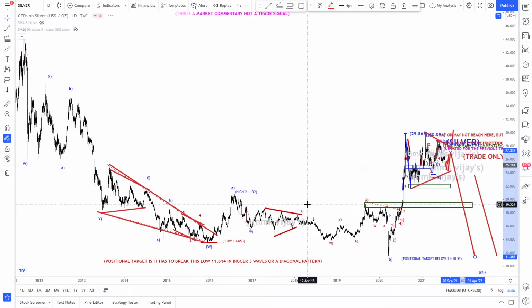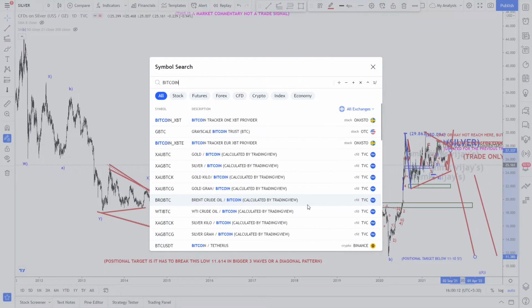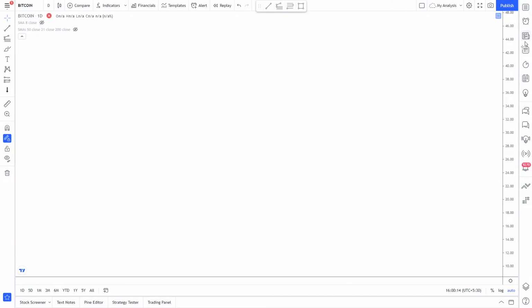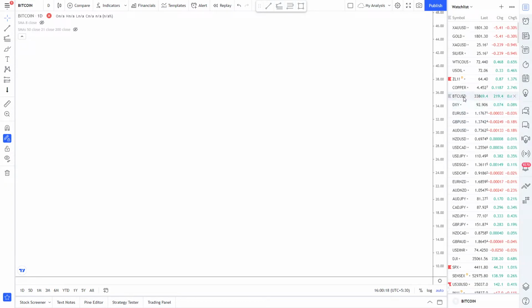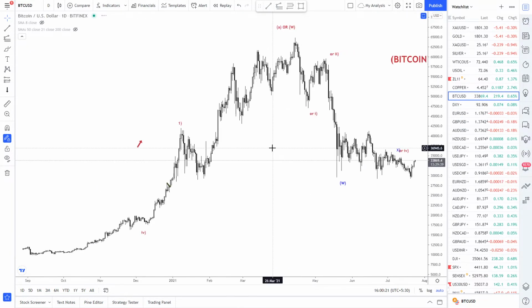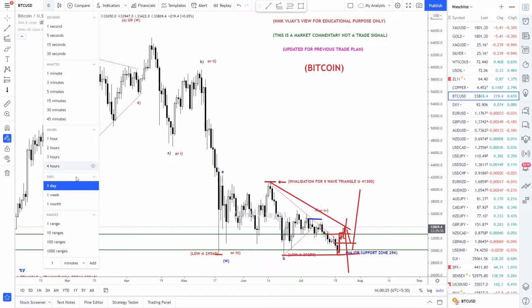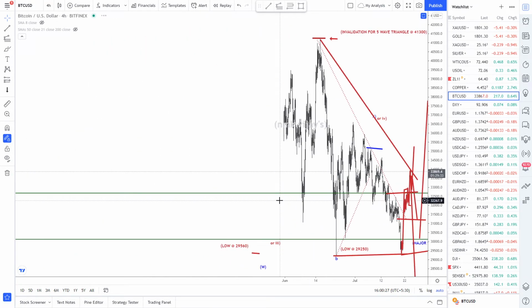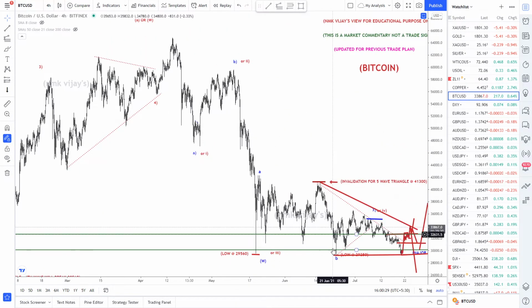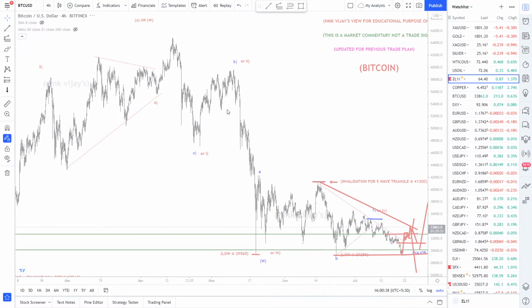And I have said that in the Bitcoin, right? And I told you, yeah, one second. I told that I am going to show one example for the Bitcoin, right? This one, yeah. Here I said there is a lot of chances, and I made a lot of mistakes because we are expecting the fourth wave to the downside, and if this is the end of the fifth wave, the same thing happened in ZL, soybean oil.